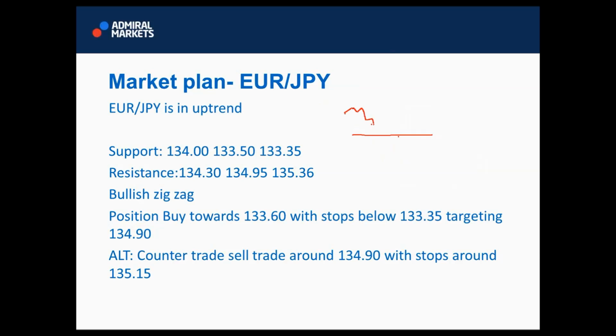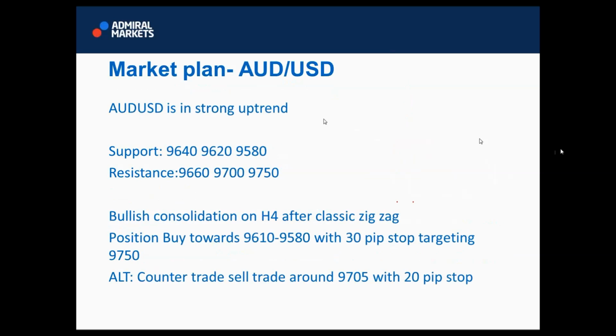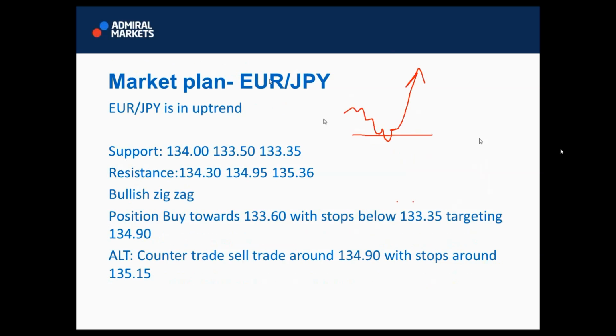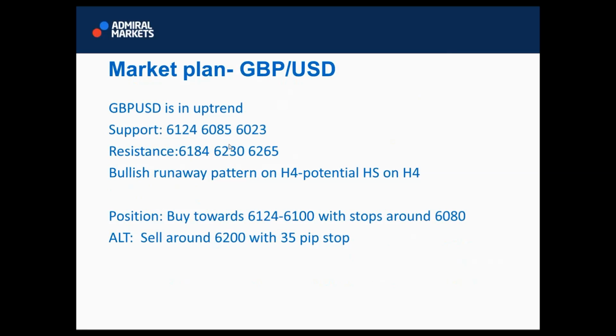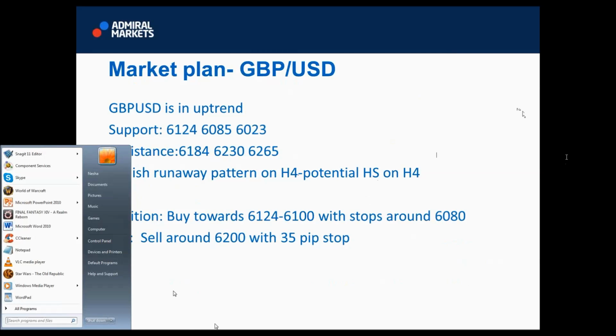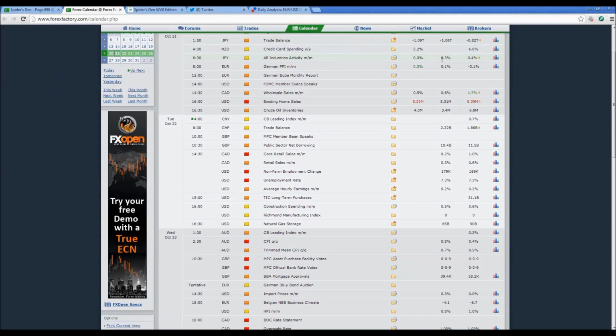So we want to see it around there, potentially breaking it down and then closing above. That is a signal for a long entry. Okay? We don't want to trade big whipsaws. And as you can see, Aussie is in an uptrend, Euro is in an uptrend. The only thing is cable has a potential head and shoulders. But this can all change tomorrow because it's NFP. So pay attention. Okay, I will be with you again soon.